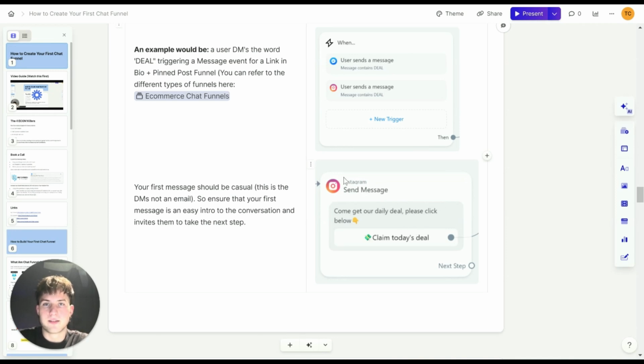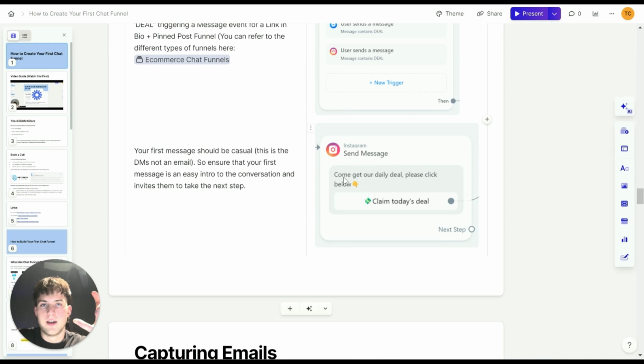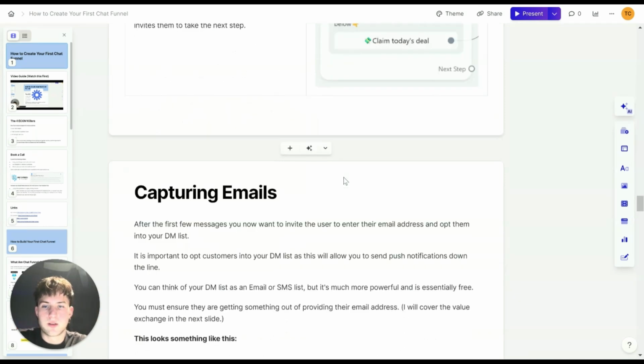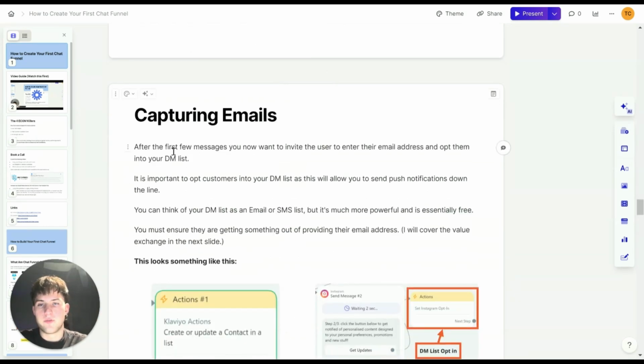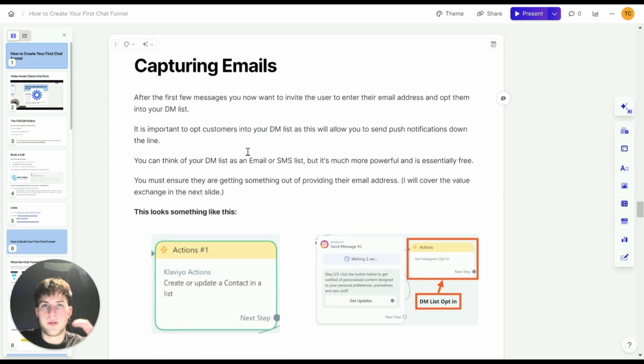And then you've got buttons as well, which are really powerful and make it really easy for the customer to click through the funnel. Your first couple of messages, you're just inviting the conversation. You break it down and you want to opt them into marketing and how your funnel will flow down. Then probably the second or third message, you want to capture their email address.